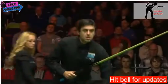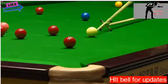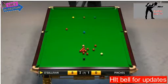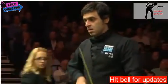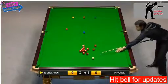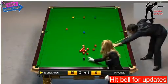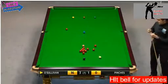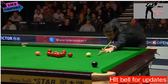He just missed the cannon there for the red to the left, but it has this one to the right. It's amazing — you go back to the club after a tournament and people ask you, 'Phil, those pockets look big this week.' You play on these tables, I'll tell you they are not big. A normal club player, unless he's a top amateur, would struggle on these tables — not just with the cut of the pocket, but the pace as well. Even the top amateurs struggle. But Ronnie's not struggling here. Back in prime position, back in good form. He's concentrating well again and looking to take out this match.